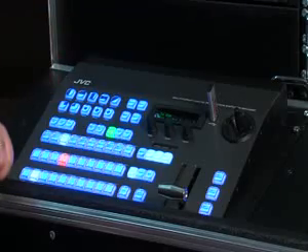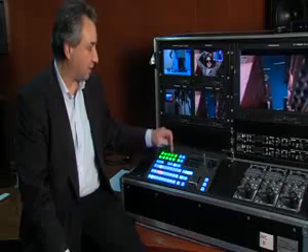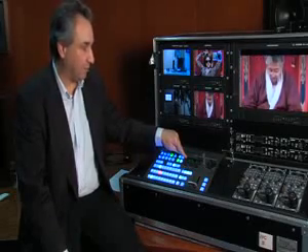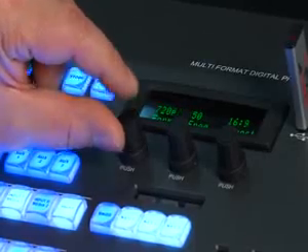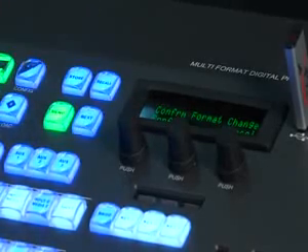If you're already working in high definition, you can select your favorite high definition format by pressing the menu button and pressing the reference button. At the moment, the switcher is set to 1080i, but you can just as easily change it to 720p or to 576i, which is standard PAL.